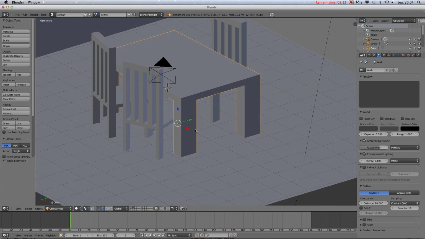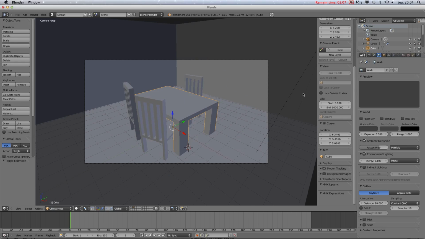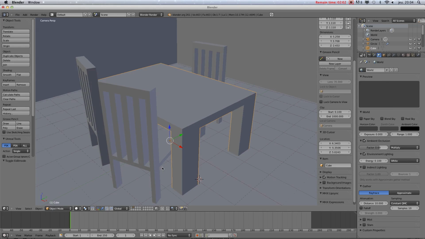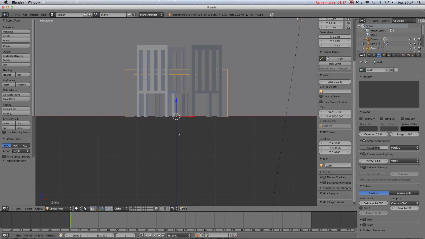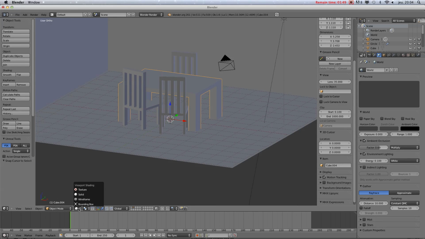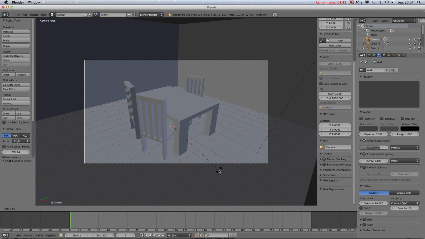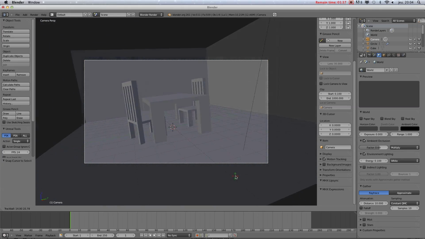Now a quick way to stay centered on the table, well, actually a much better way that I was going to show you, is you select the table and the cursor is right here for what I modeled. So you press Shift S and cursor selected. And now if you go here in the pivot point and change to 3D cursor, you can go in camera view, select the camera and click R 2 times and you can rotate.